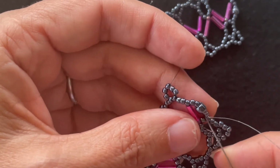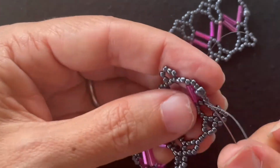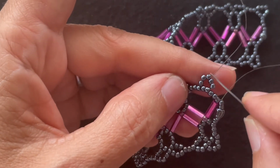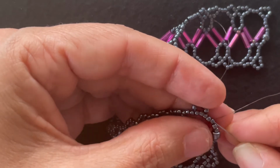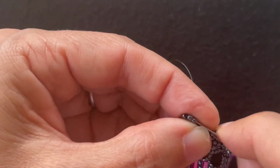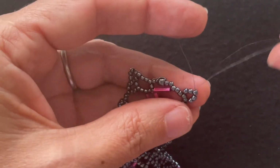And then I want to go through these 5 seed beads I added, the 2 11-ohs, and the large seed bead, and the 2 more 11-ohs. And I want to continue around till I'm coming out the same place I started with in this thread. So I'll continue up the next 3. We'll go through 4, 5, part of that loop. And then we'll continue 1, 2, and 1 more. So I'm coming out the same place my thread started. And then I can tie a knot.